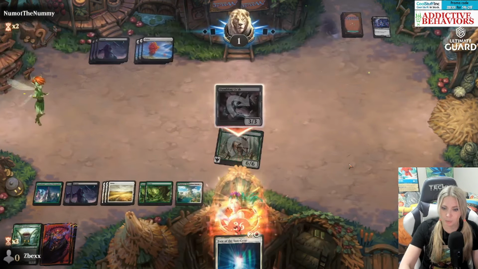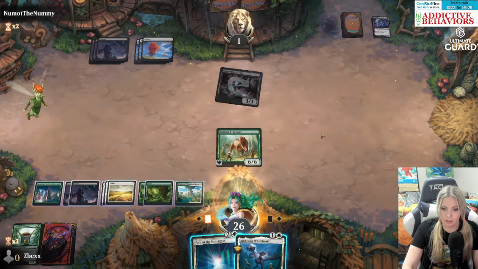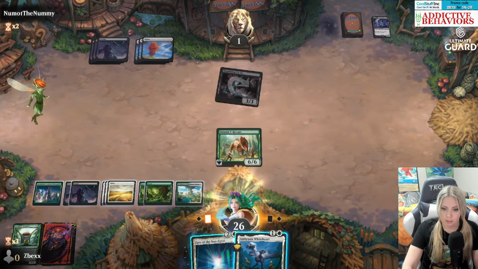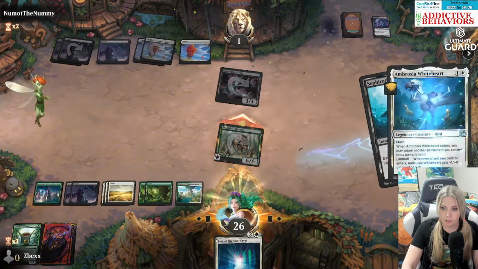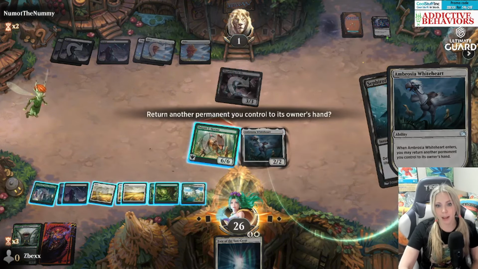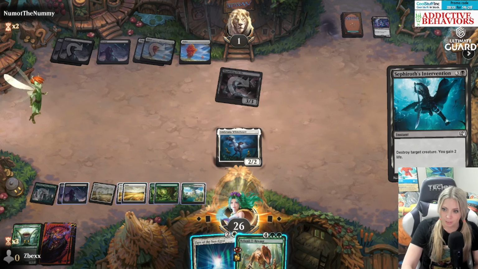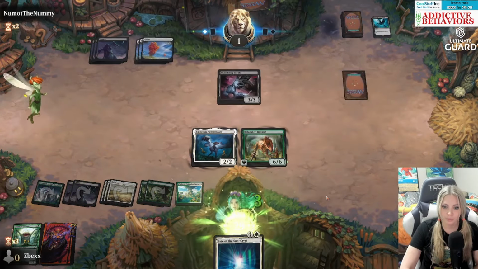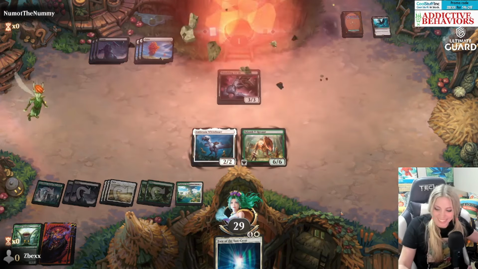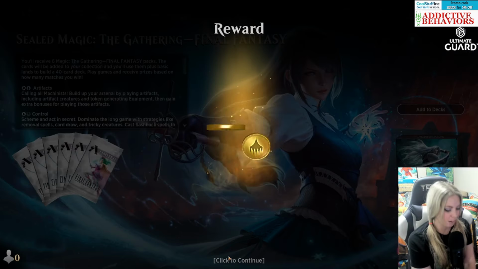Sure, I will take the 3. All right. There we go. I will use my bird to bounce my permanent to my hand to make the removal spell fizzle. And replay my T-Rex. Gain 3 more life. We drew all of the answers. Wow. All right, cool. That was a great game. Thanks for the game, Numot.